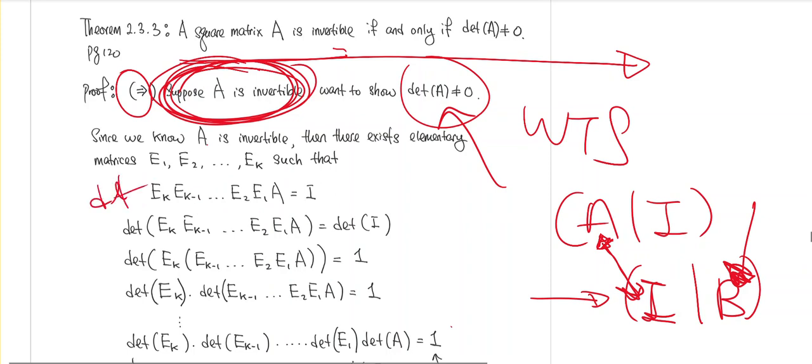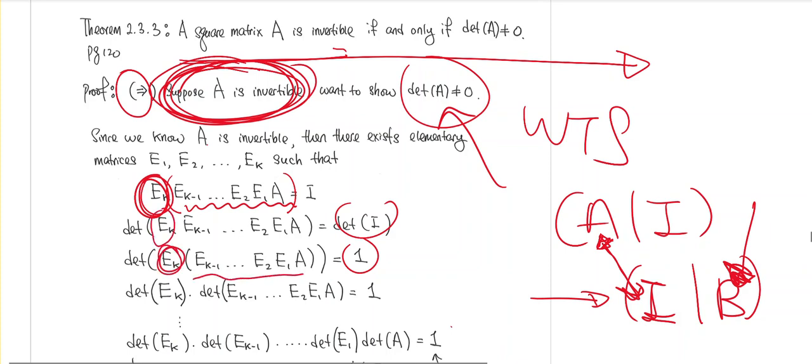So if we take the determinant of this matrix and the determinant of this matrix, obviously the determinant of the identity matrix is 1. And here, if you break this thing apart like this, then you will see that this is an elementary matrix multiplied by another matrix. According to the lemma, we can split this. So for this particular elementary matrix multiplied with another matrix, we can split this as the determinant of this elementary matrix multiplied by the determinant of some other matrices, right? Okay, and this is equal to 1. And we can apply this multiple times.